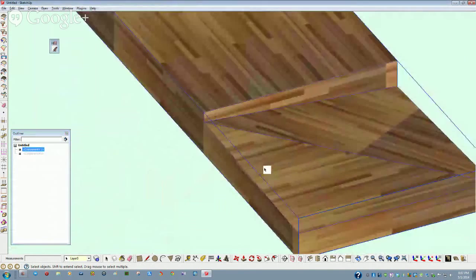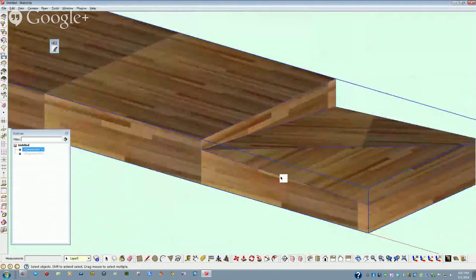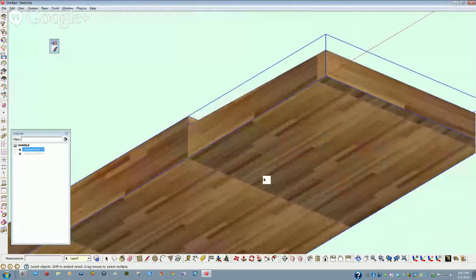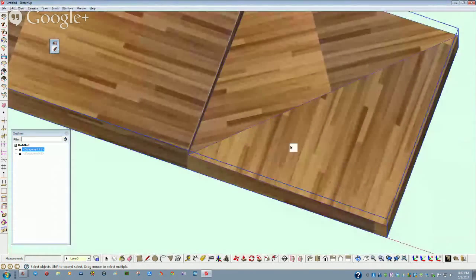What I'm going to do is, I can get it rotated around here, right? I'm just going to get rid of this face entirely.